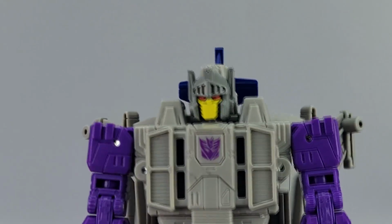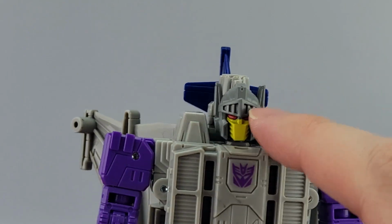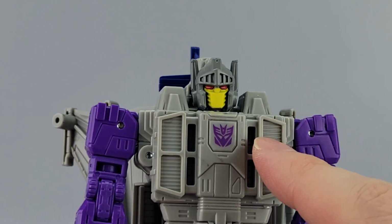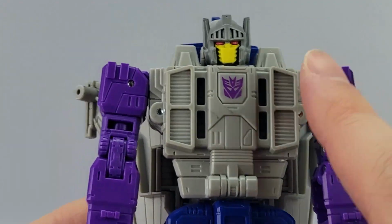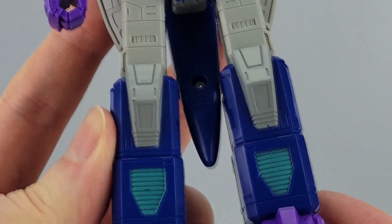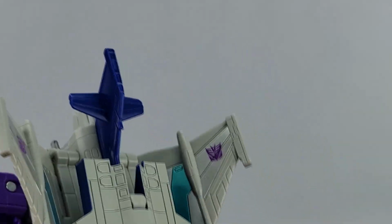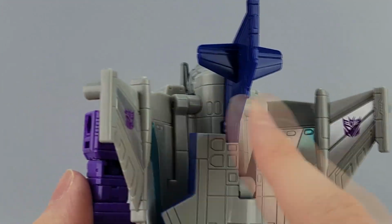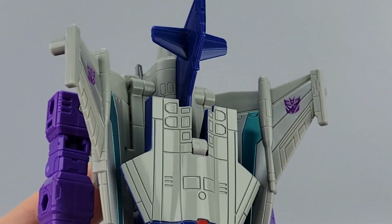You got a nice yellow face with red eyes, kind of a knight-looking visor thing. You got this gray, nice detailing there. It's a Decepticon symbol. You got some purple arms and blue hips and stuff. You got gray and blue and nice lighter blue there, and some purple feet. And you got pretty much his alt mode just kind of chilling out on his back. It has this kind of angled back just for dynamicism, I guess. And yeah, this hangs a little lower than I'd like. I wish it compressed up higher, but it does not.